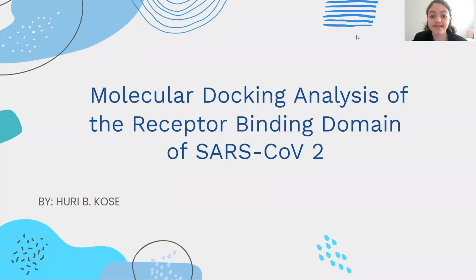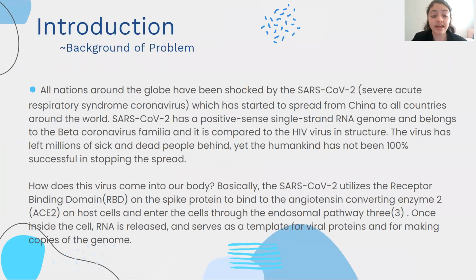Hello, I am Hudi Bahar Kasseh, and this is my science fair project, the molecular docking analysis of the receptor binding domain of SARS-CoV-2. All nations around the globe have been shocked by the SARS-CoV-2, which has started to spread from China to all countries around the world. The SARS-CoV-2 has a positive sense single-strand RNA genome and belongs to the beta coronavirus family.